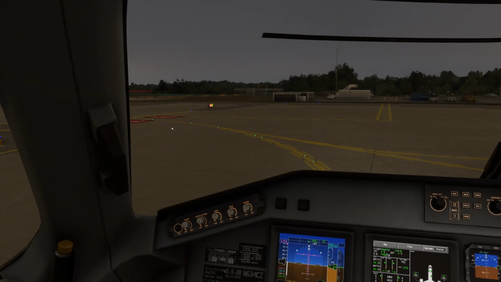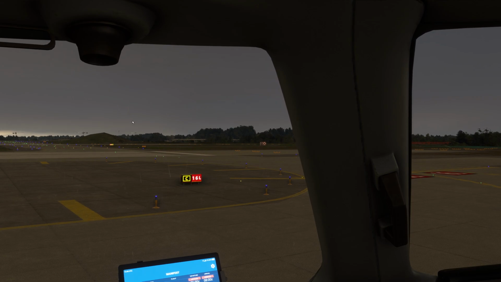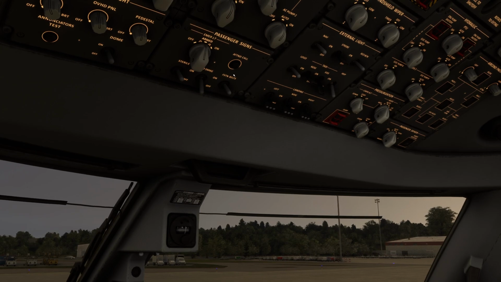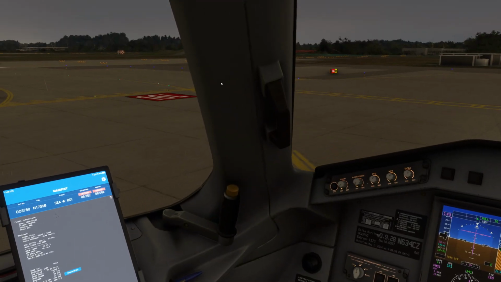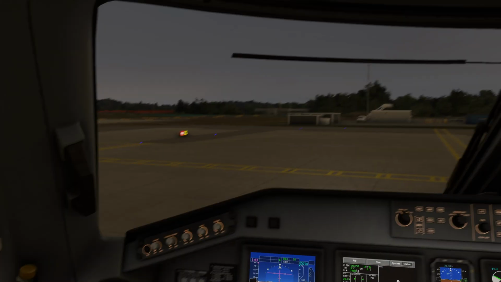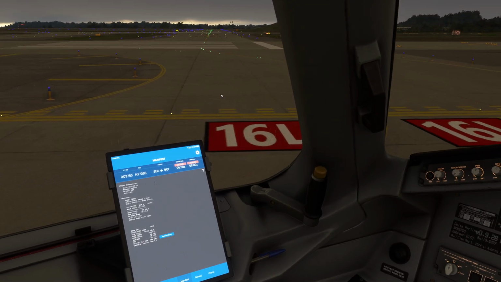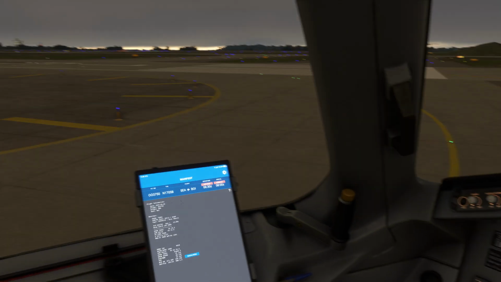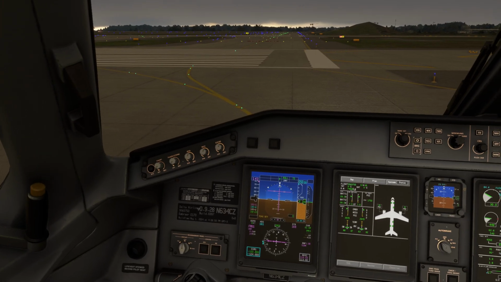So this would be Charlie. We want to cross 16 left. It is closed, and let's assume we got clearance to cross it. So strobe light, and ready for departure. Yeah, that's cool. The field is clear, and we're clear to cross 16 left. And we are crossing.